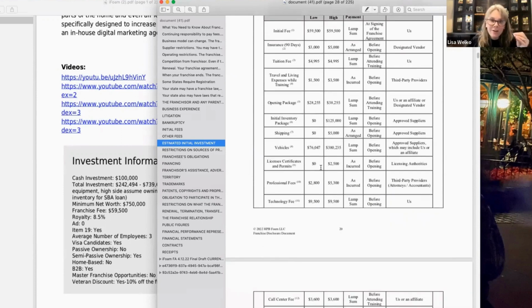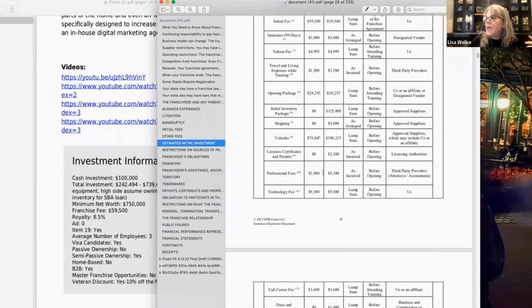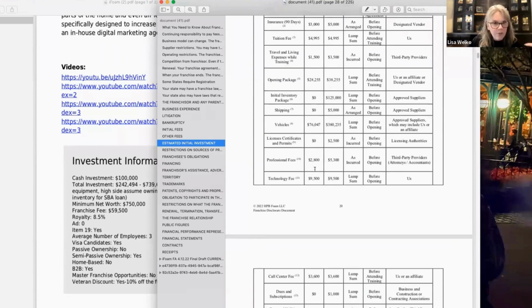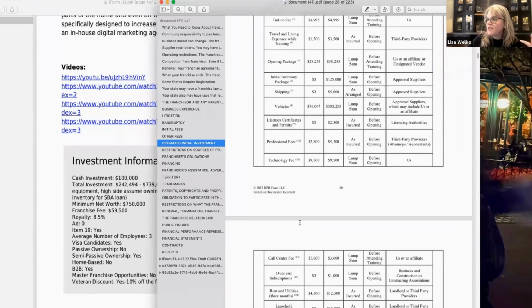And these are real numbers. These are franchisees that have gone before you. They're using that information. They have priced everything out. They know how much the vehicle payments are, the leases, that type of thing. And you're going to get the real numbers. You're going to get where the swings are, where the actual amounts are. There's going to be notes.